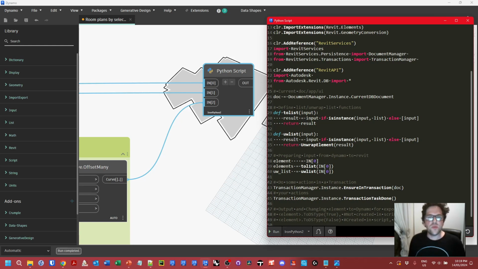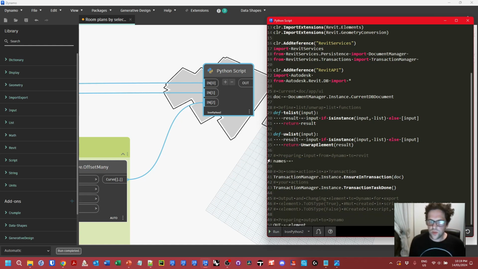These are fairly fundamental techniques, so if you're not familiar with them, I do recommend going and looking back at some of my Python fundamental series where I talk about some of these concepts. Anyway, we're now going to define some inputs to go into our node. So I'm going to say that names is equal to toList, and we're going to pass this over our first input, so our list of names.